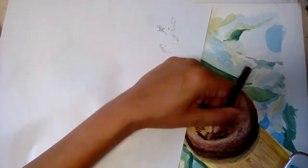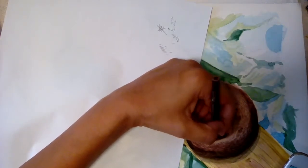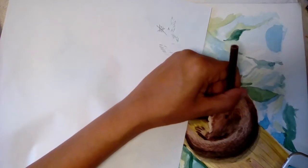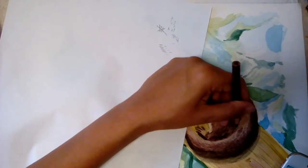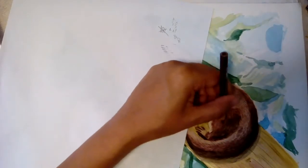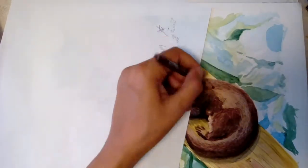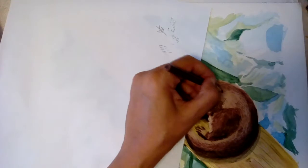As you see, I don't put white here because I have just little parts that have really white highlights. Most is like wet fur, so it looks like a very light violet. That is what I'm doing there, just putting the right color in the right place. You don't have to just throw fur everywhere. You're going to put the fur with a purpose. Every fur you draw has to be in the right place. Just don't go putting it everywhere.